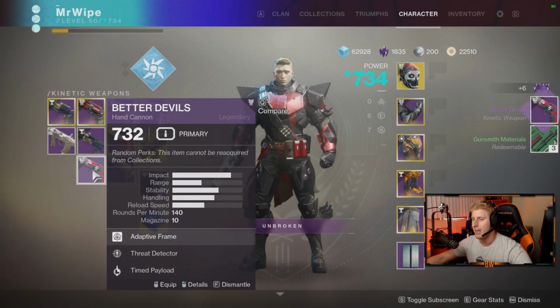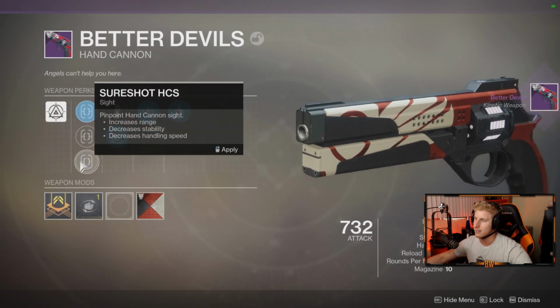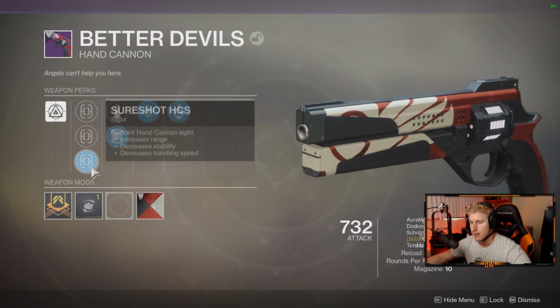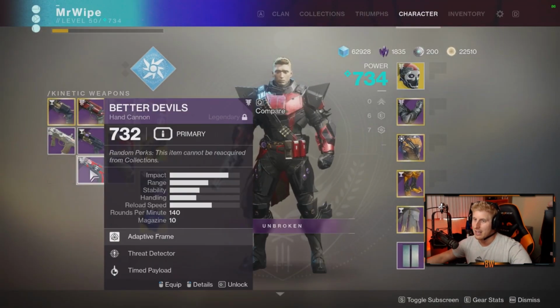At this point, I would take any that have timed payload. Hey, I got one with timed payload. This is not a good roll. Threat detector and timed payload and flared magwell. That's definitely average, but at least it is a timed payload.